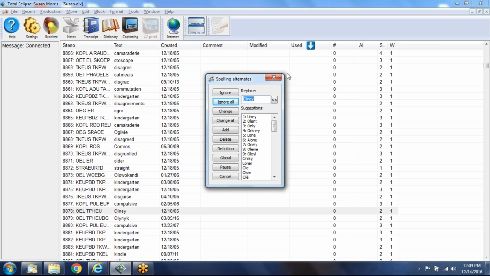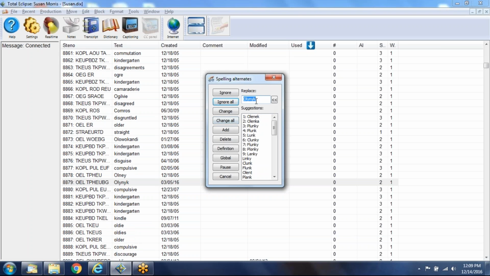Susan, I got a question. Where it says change all, you could kind of use that as a search and replace as well, couldn't you? Yes. You mean, say I want to change this to something? Like, see, I've got all my ordinals. Some of them are coming out with the TH in capital letters instead of small. Is that something where I could find those and pull them out?